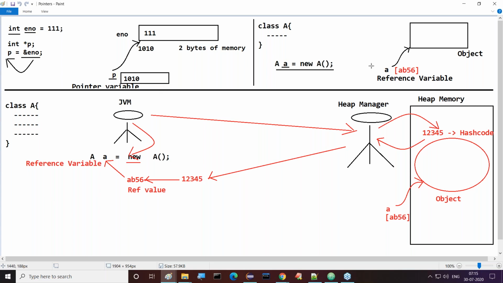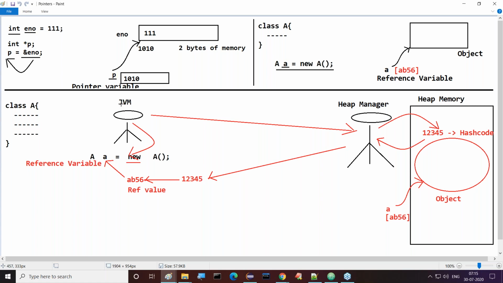Next, in the case of Java, when we create an object for a particular class, here also a variable is referring to a block of memory. The block of memory is called an object. But how it refers to this block of memory is the question. If you know that internal content, then we can easily differentiate pointer variable and reference variable. That's the point, guys. Now let's observe clearly how this object is created.